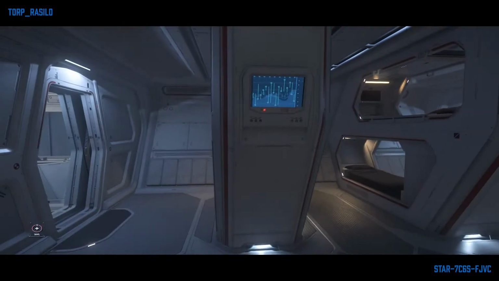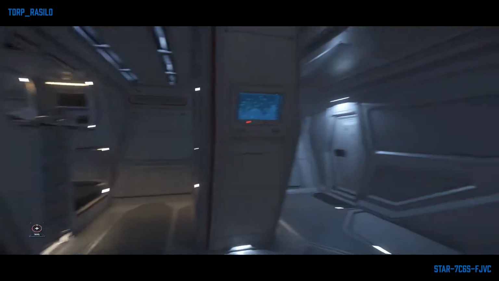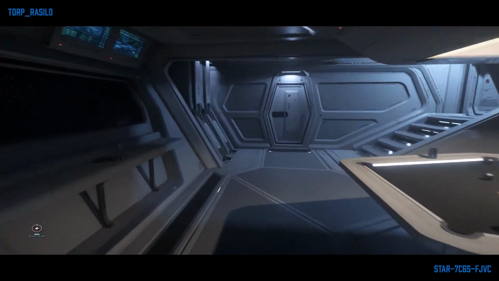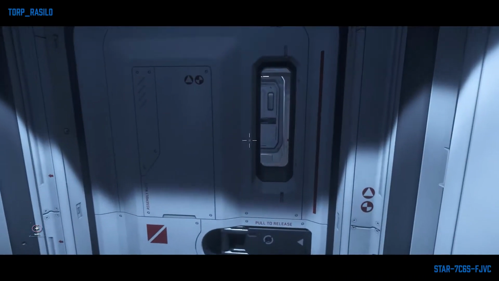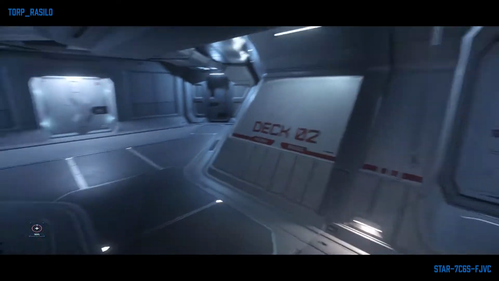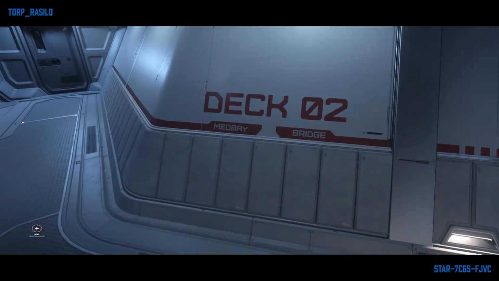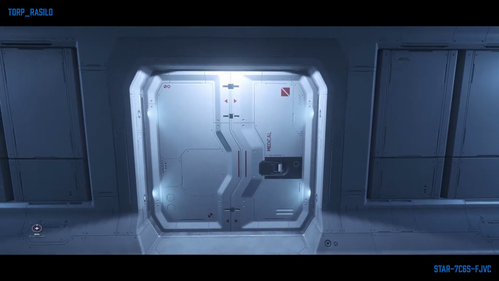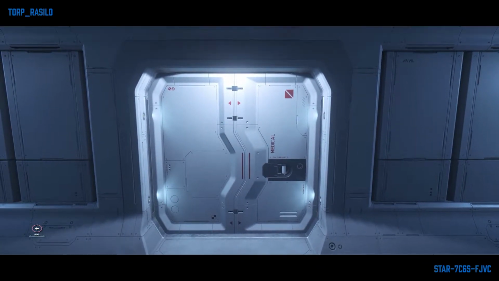So actually 5, so 1, 2, 3, 4, 5 berths for crew, and then you've got the captain's berth, so 6 maximum crew can live long term on this ship. So it'd be fantastic to be able to do that and actually have people logging on and off the ship. And yeah.